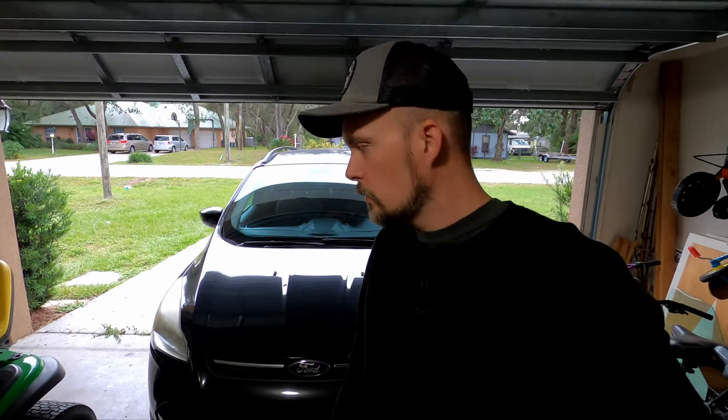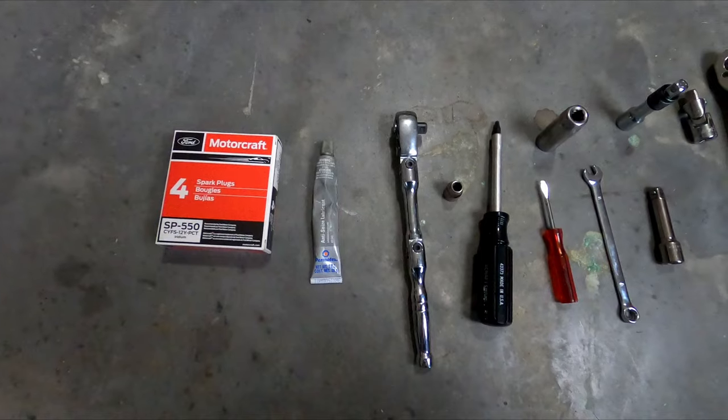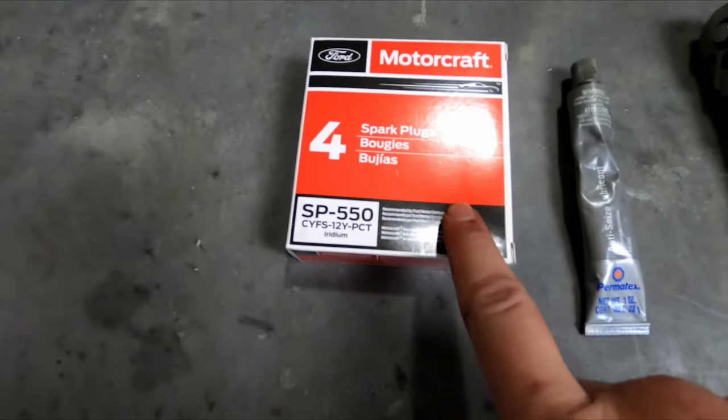So today I'm going to be showing you guys how to change the spark plugs on a 2015 Ford Escape. This will be the same for models 2013 to 2019, and this is for the 2-liter. Let's get started. All right, to do this project you're going to need four Motocraft spark plugs.